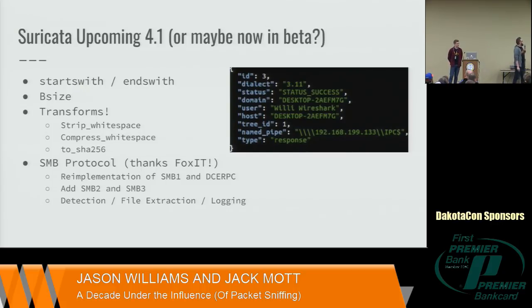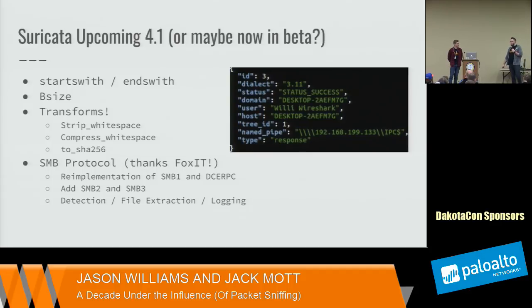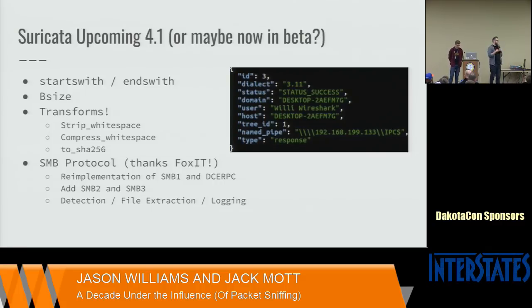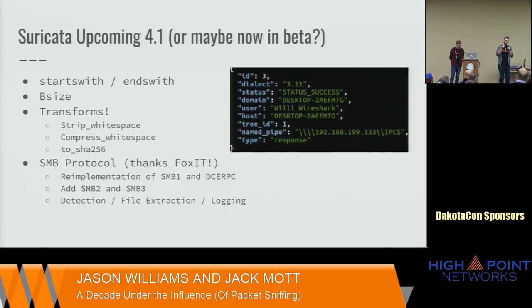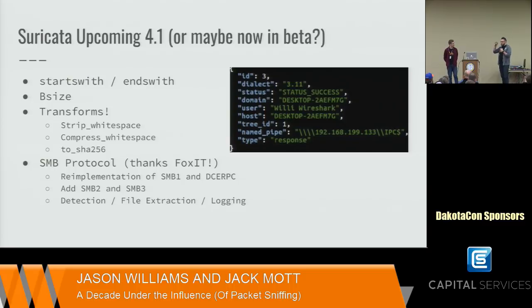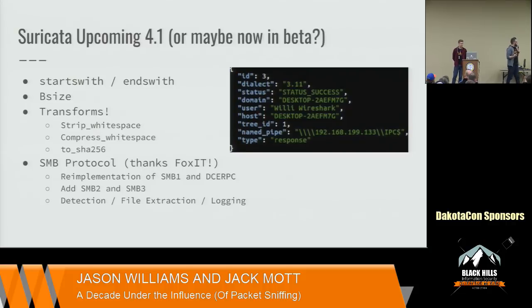with a lot of really cool changes. One of these changes is a keyword in the rules called starts with and ends with. It used to be that if you were going to say that I know my HTTP URI ends in .php, you'd have to use something called isdataat. And it's like the word isdataat all squished together, and then you had to use an exclamation point to say not, and then 1 to say it's not 1 byte after my previous content. Let's just make it simple and say it starts with this content or it ends with this content. So really cool. Makes your rules way more readable.